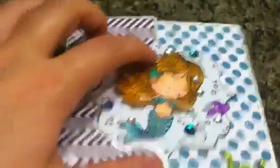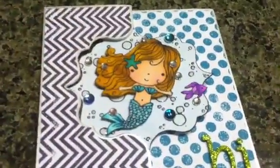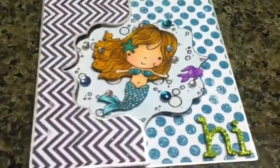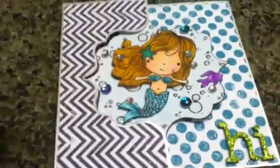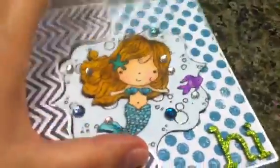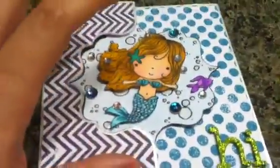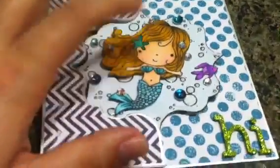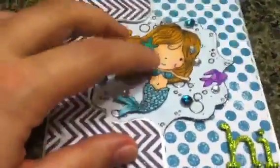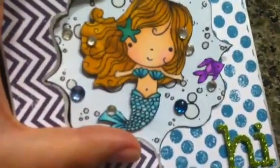After I drew all these little bubbles with a pencil, I outlined them with my Memento pen, and then I colored them with that marker. I did 2 coats, and then I used this cute little mermaid by Penny Black, which is in the haul I'm going to show you. I colored her with my Spectrum Noir markers. She turned out super cute. I love how her cheeks look.